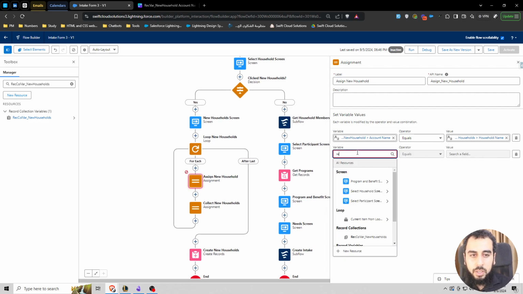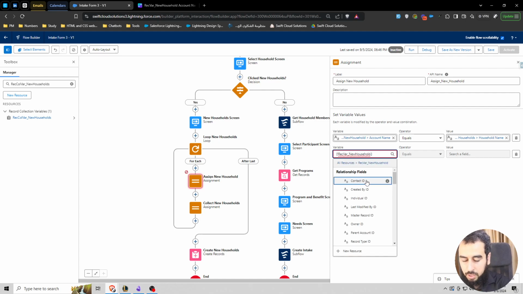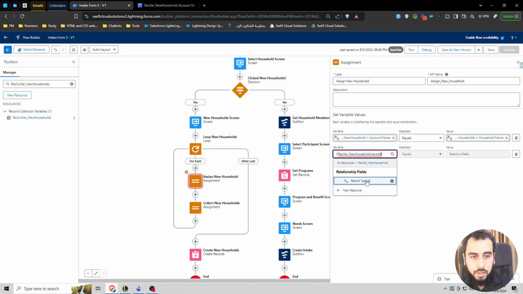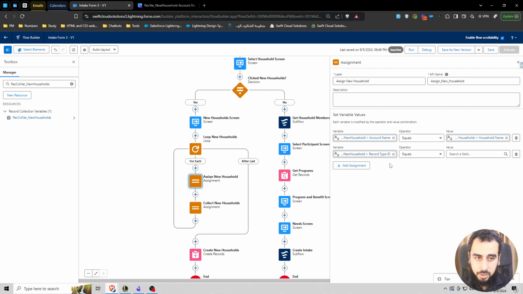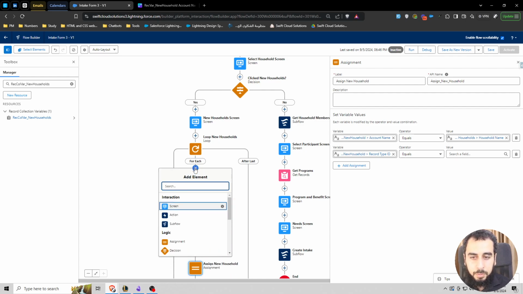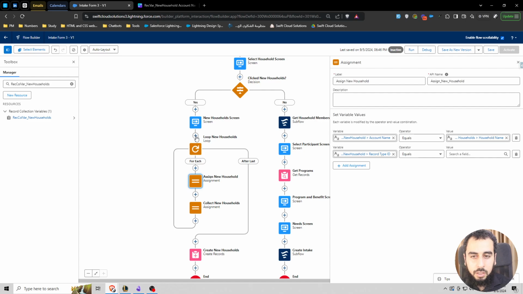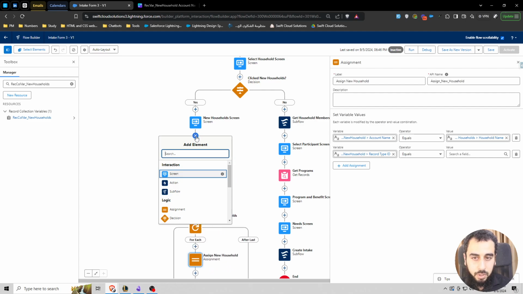To do this, if I want to specify the record type, then I'm going to need the ID, not the name of the record type, but I need the ID of the record type. So I need the ID of the record type. I need to get that first. And you don't want to perform a get inside the loop either. Let's perform the get record type outside. And record type is an object.